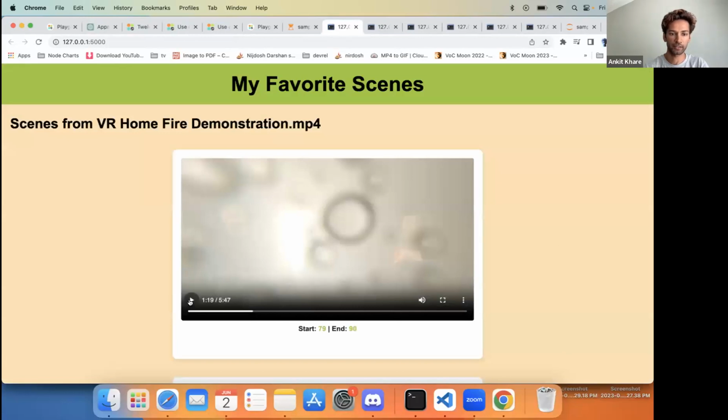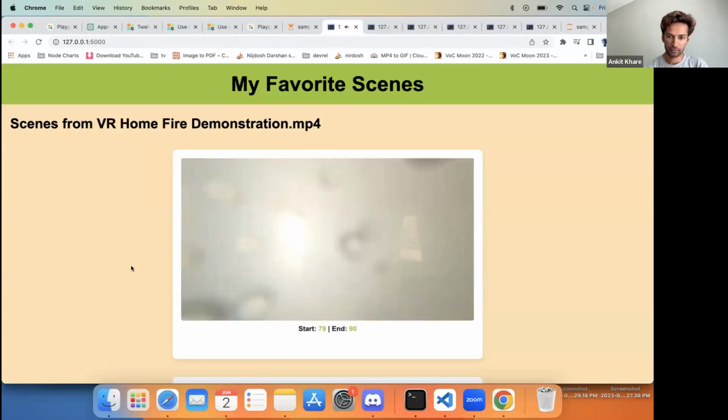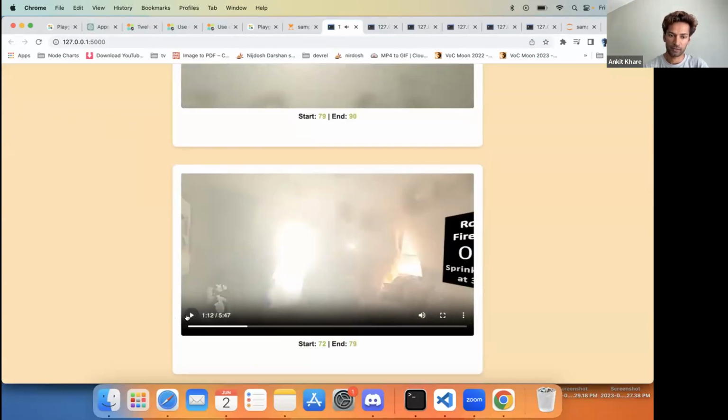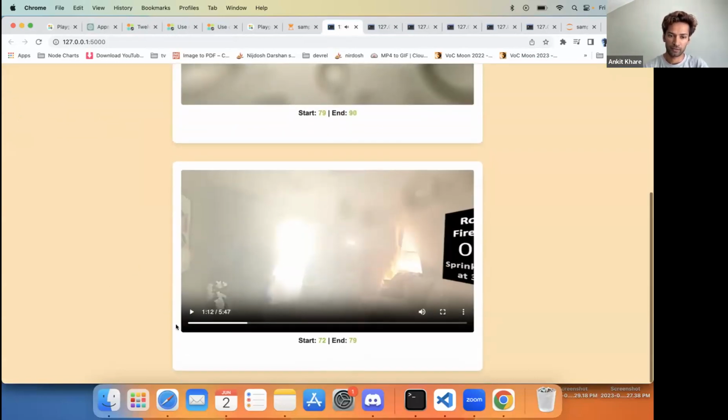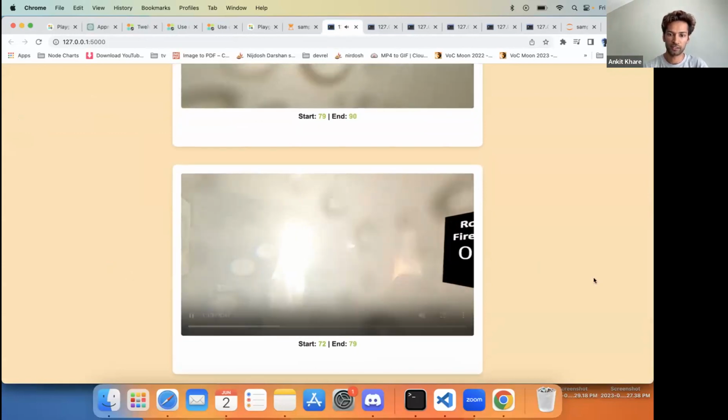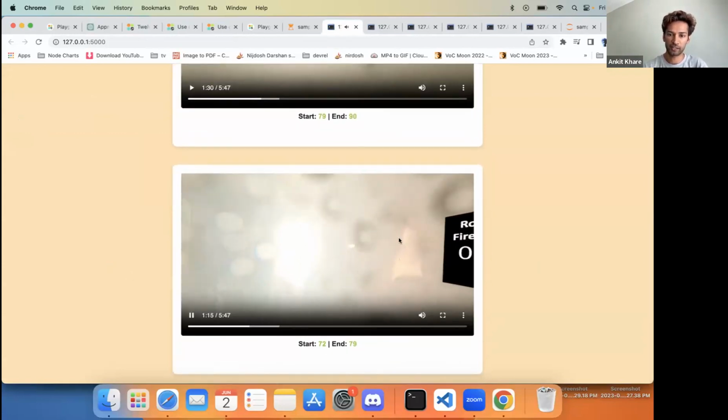Only the heat from fire activates the sprinkler, not smoke. In a typical house fire, only one sprinkler will activate. If you can see, the smoke is all around the place, the water is all around the place, and there's less than a 10-second gap, and they're both happening simultaneously, and there are two such instances that the system has picked up.